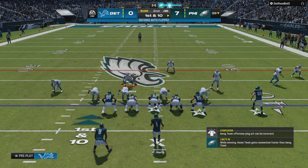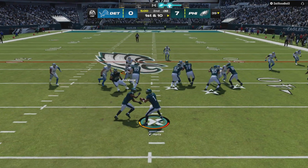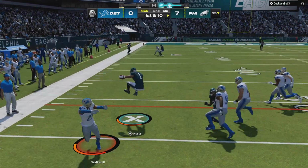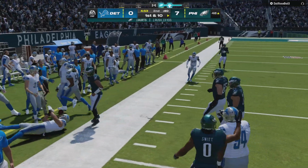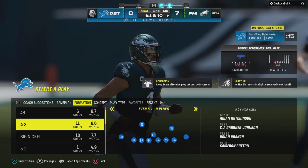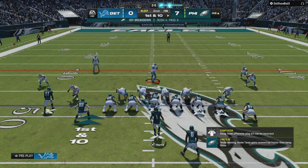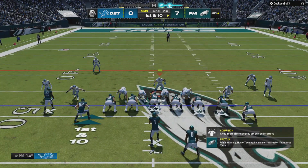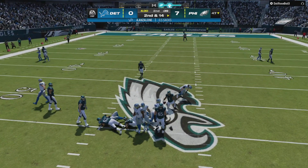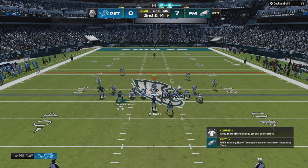The Eagles offense set to begin their next drive. They'll start out here with the option left. They'll take this to the other side of midfield before going out of bounds. Give them 13 yards on the opening play of the drive and also give them a 1st down. They're going to look to throw. And Hurts is going to be hit and taken down to the ground. So after the sack, here's 2nd and 14.